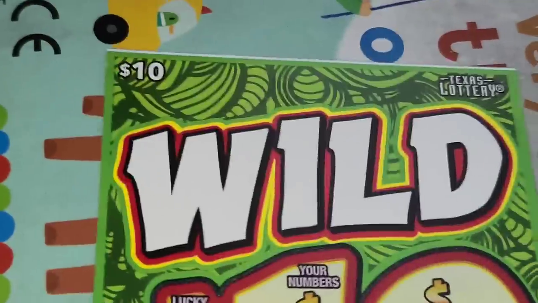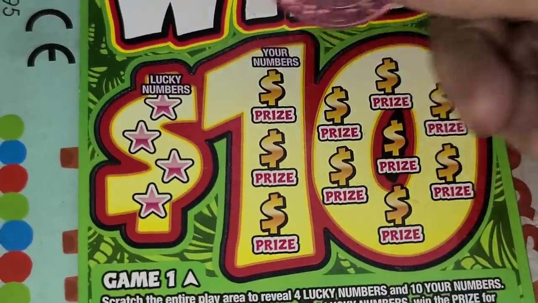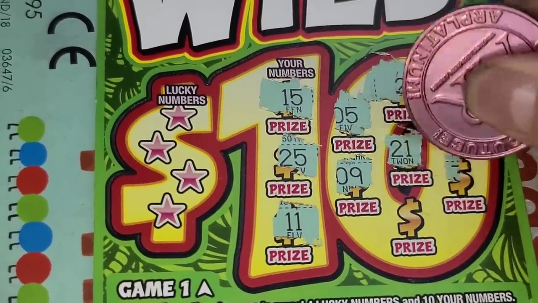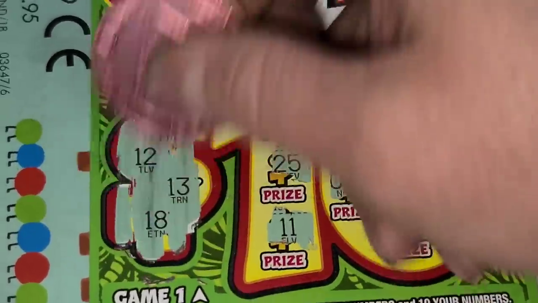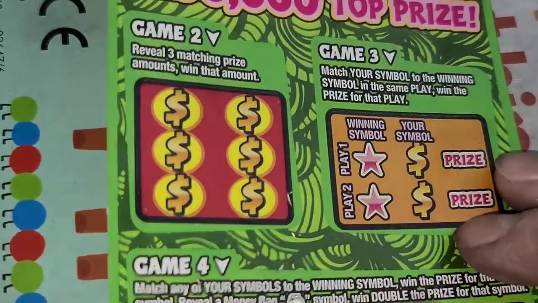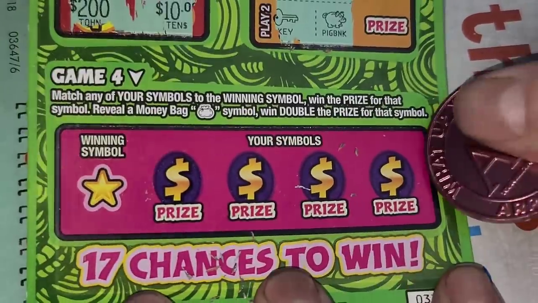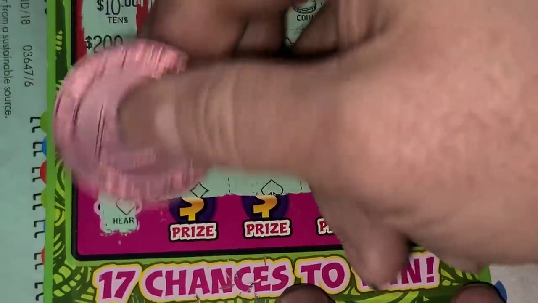Let's go to 33 on Wild 10s. Odds are 1 in 3.69. Looking for that wild symbol to win 10 times the prize. Let's see if we can track that down. That'll be at least $100. We found that like four times. No wild. 12, 13, 14, 18. Nope. Three matching amounts to win. Two matching symbols. Money bag for double. Nope. Diamond, spade, clover, or horseshoe. Nothing.